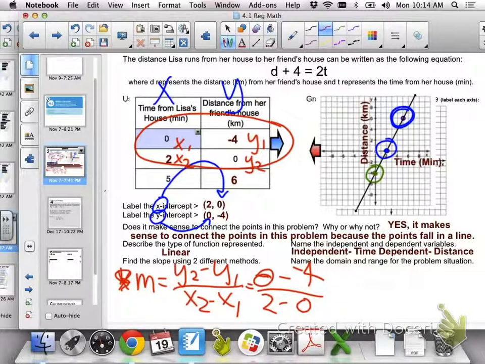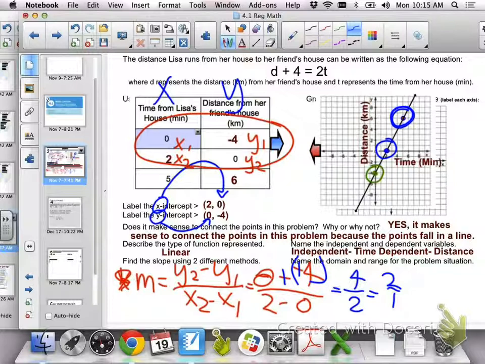Do you guys see this double negative happening here? Some people struggled on the assessment in my D group because of the double negative. How do I fix this? What do I do with that? Bella? Put parentheses in. I could. And then what do I do with the negatives? I have to add the opposite. 0 plus 4 is 4 over 2. So my slope, which I still have to simplify, is 2 over 1.